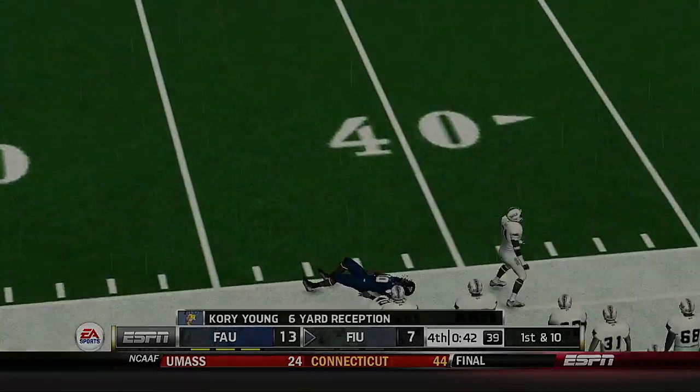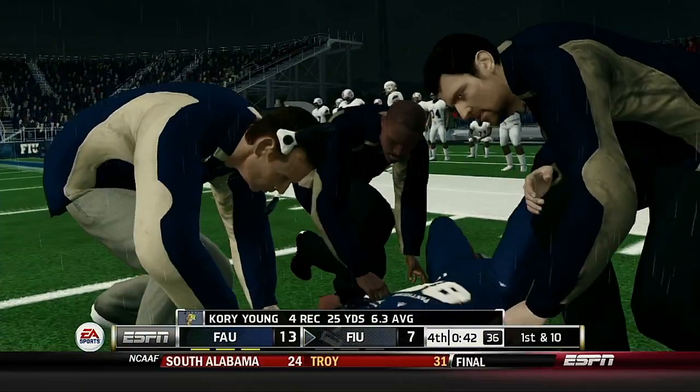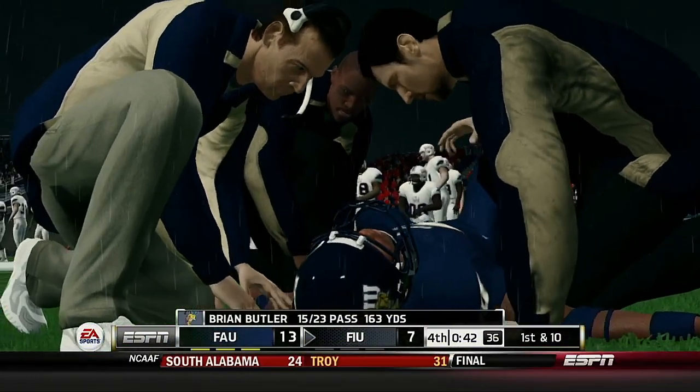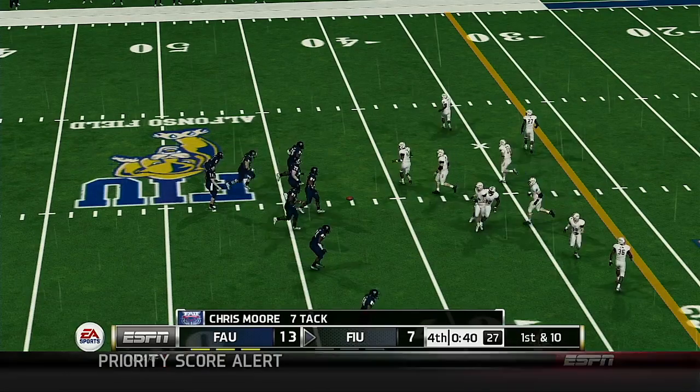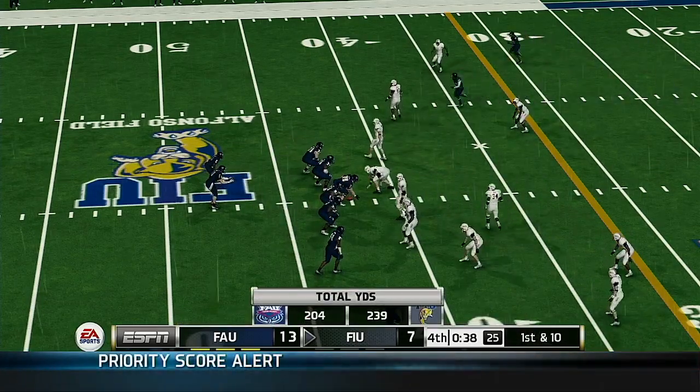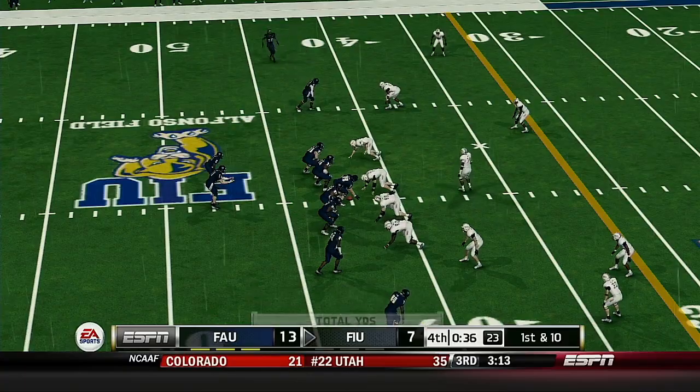And he's hit immediately. Brad, you can really feel and sense the energy coming from the sidelines right now. They know how important it is to pick up first downs. And the coaches right now are showing the excitement that they have and yelling out the next play for the offense. But clearly, the offensive coordinator very happy about the execution on that last play.